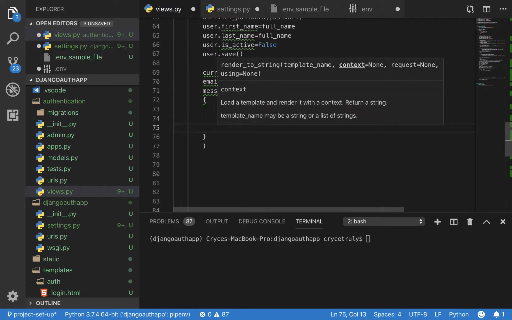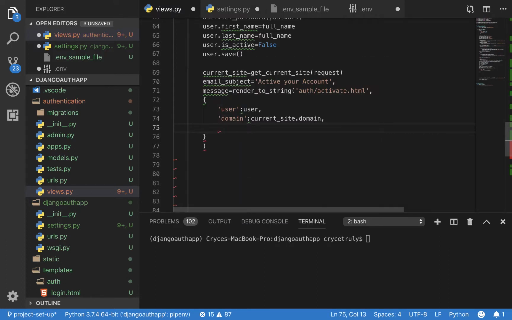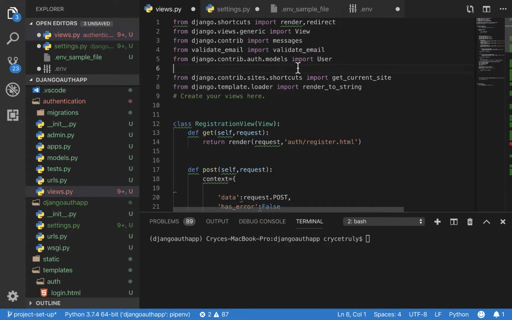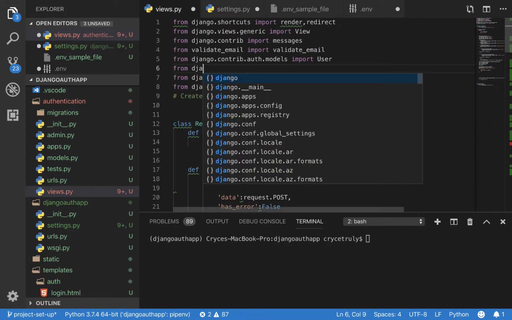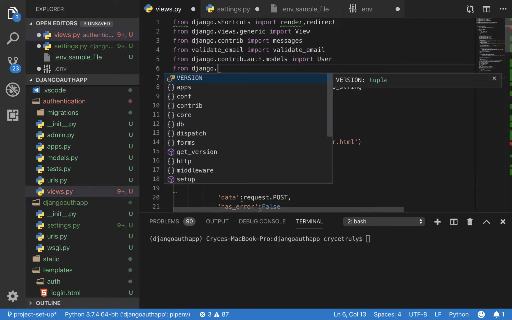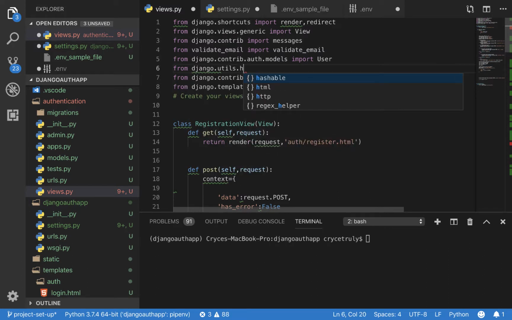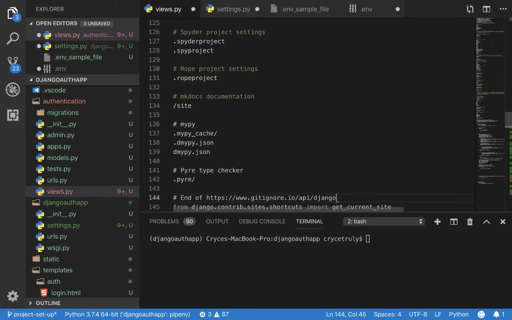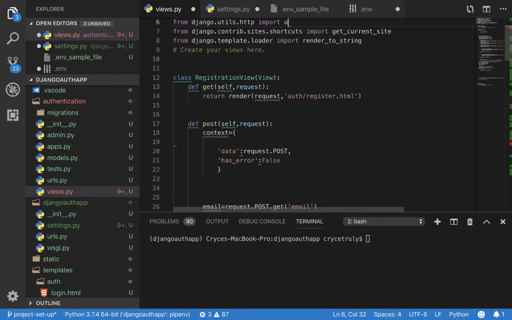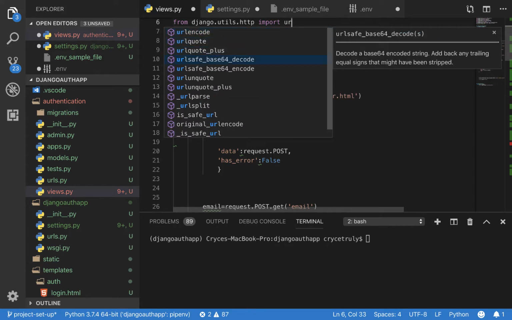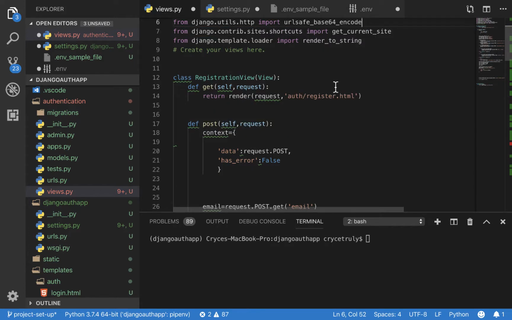So to get that, we're going to call it uid, and we are going to use a tool called urlsafe_base64_encode. So that comes from Django's http utils. So from django.utils.http import urlsafe_base64_encode.